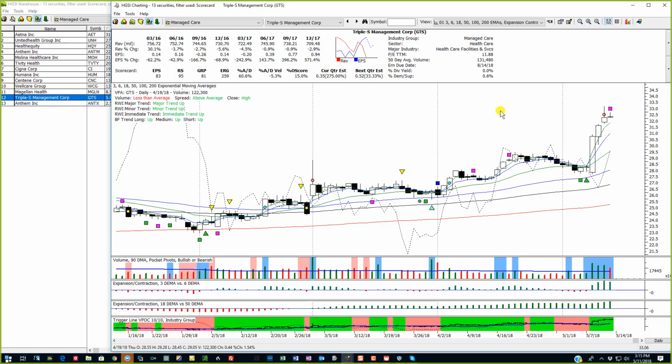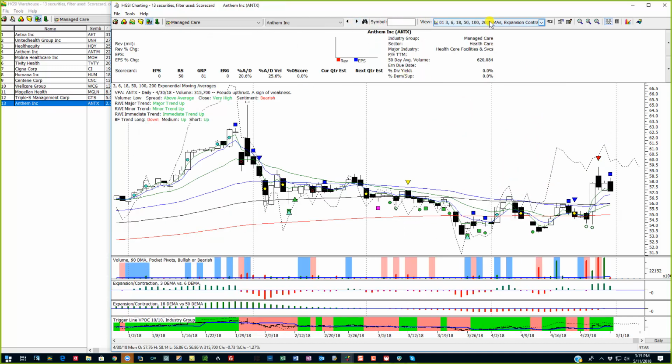I'll go over the weekend. I'll go in and I'll weed out a bunch of these stocks and pick out the ones that I really like. One more, and then I'm going to look at OKTA. Now, I don't like this one. So this is one that Paul Reicke's in.